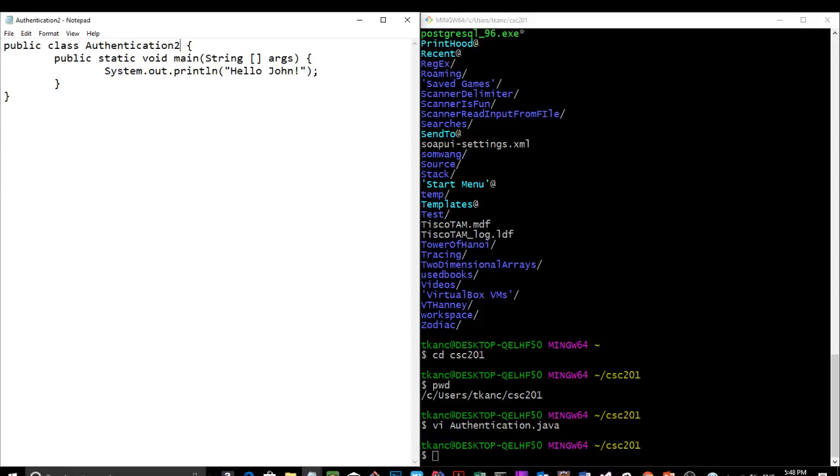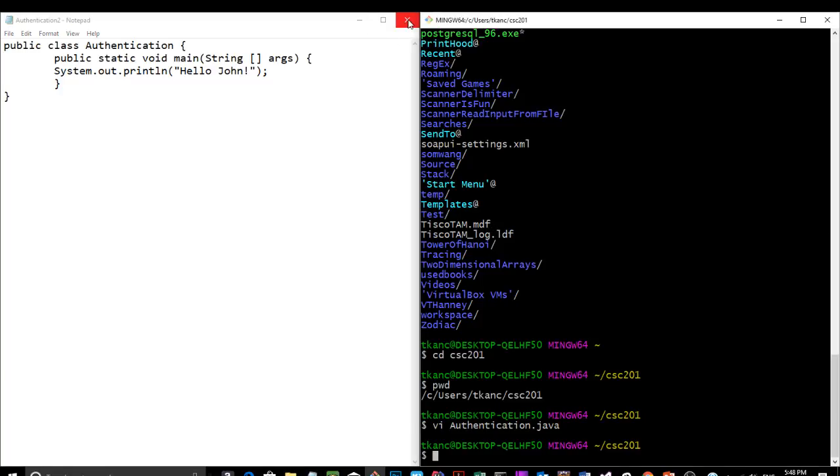All right. So we're done with save. What's the next step? Compile. How do you compile? What's the name of the compiler? javac. So type javac. Let's compile.